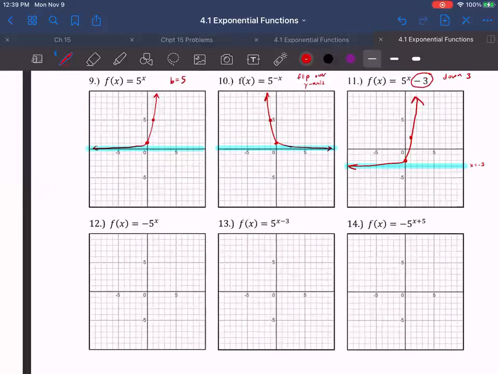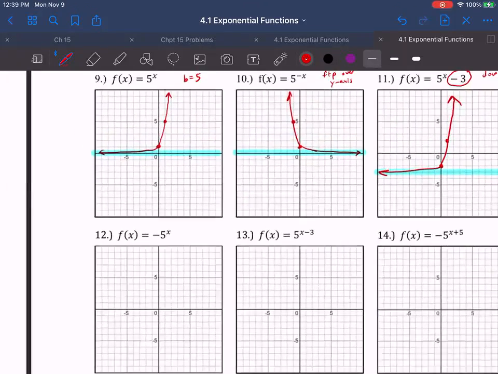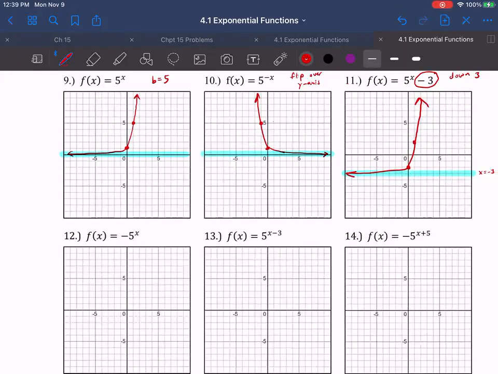All right, let's take a look at these next 3 down here. So here we have 5 to the negative x. This is going to be a vertical flip or a flip over the x-axis. And so we're going to take this graph right above it, which was 5 to the x, and we're just going to flip it down like that. And so we had the points (0, 1) and (1, 5). And so we're going to flip those down to (0, negative 1), (1, negative 5), just like that. So those will be our 2 points that we're interested in.